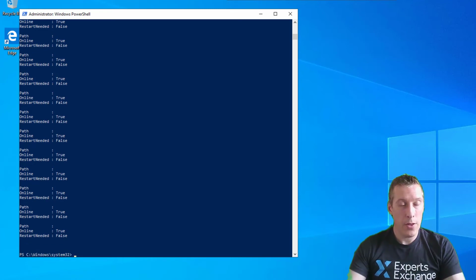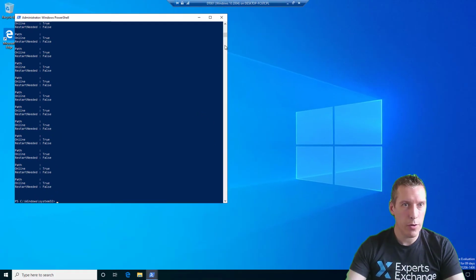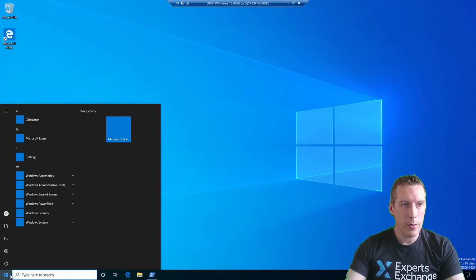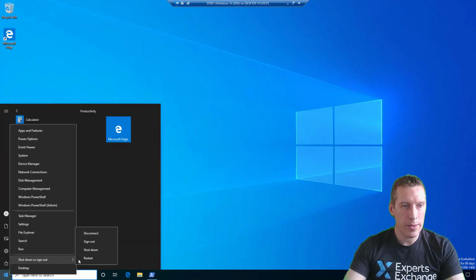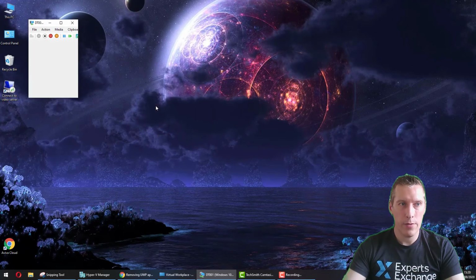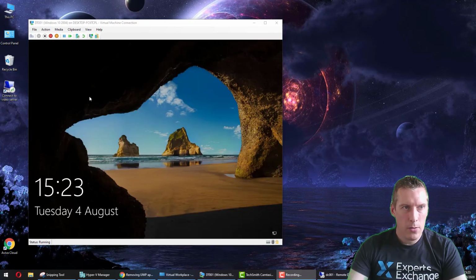When you get the control returned to you in the PowerShell window, you know that it's finished. So it's run through and done all of those removals that we can see in the window there. So now, if we exit from PowerShell, what we should be able to do is simply sign out of this user session and log in as a different user. So what I need to do is try and get another user to log on.